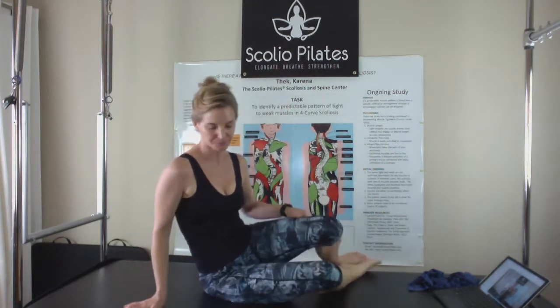All right, so then from there, if you push into the elbow on one side and you reduce this by pushing into the elbow, then if we take the arm overhead, it will help us to accomplish the same thing, which is to move this portion back to center. We close these ribs, we open these ribs. So it's going to look like this.